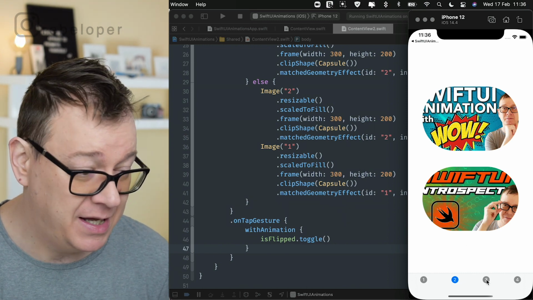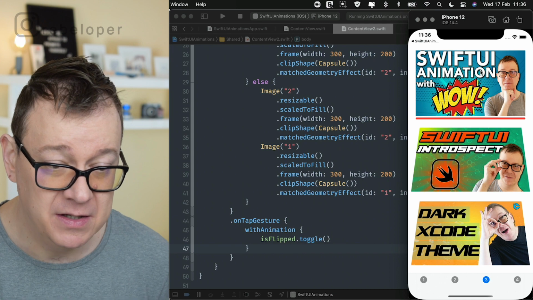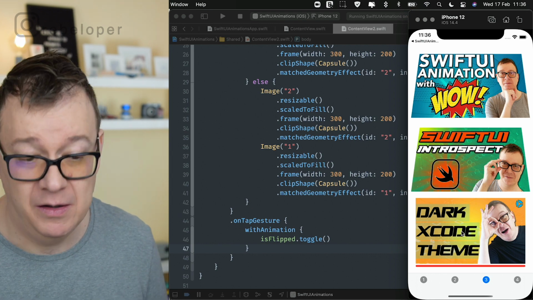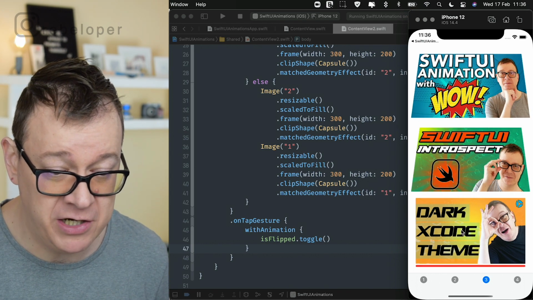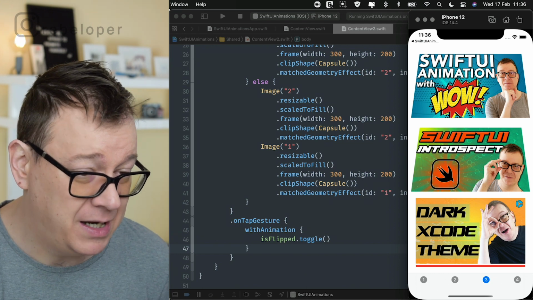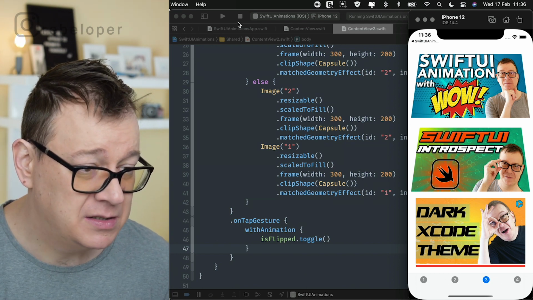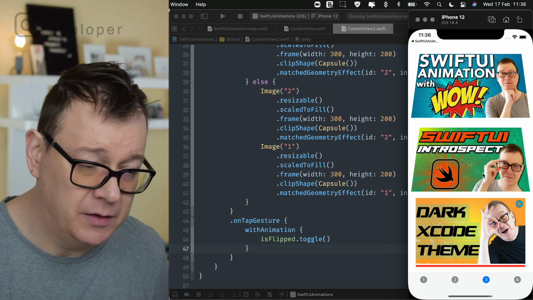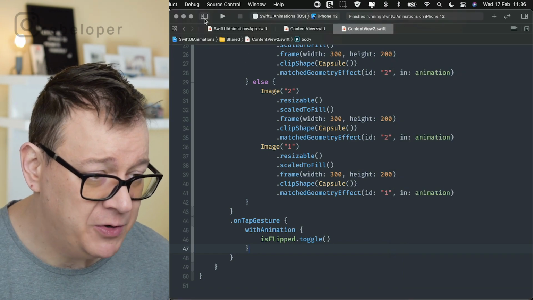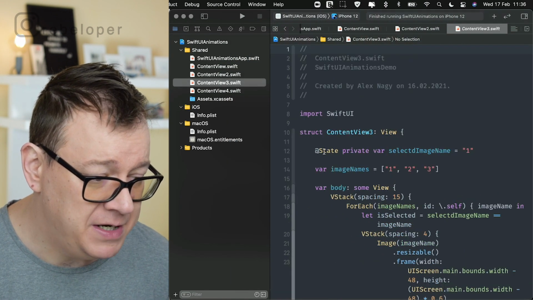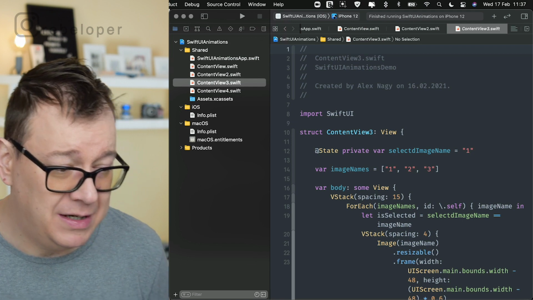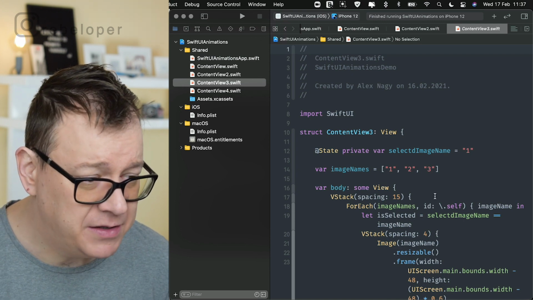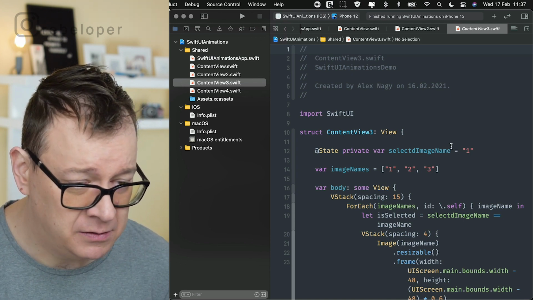Okay, let's move forward and let's take a look at tab number 3. So currently this is our setup, and if we just tap on any of these, you can see again this works, but without the animation. So let's add all of those cool animations right over there. So we are also going to use, well, first of all, yeah, we are going to combine the things that we learned till this point. Let's just go into Content View 3. And first of all, let's take care of the matched geometry effect. And for that, we need namespace. So let's add it right over here.